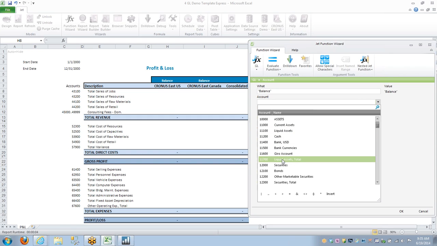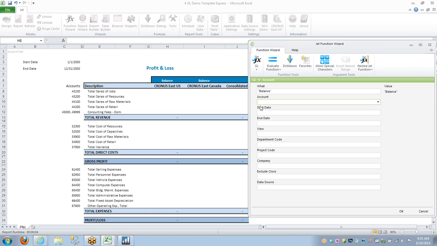Now, you'll have this little general ledger button. If you remember, it was like table builder, JFX, and general ledger. That's what your little formula bar would look like. But in mine, I'm going to have to open it a little differently. Just remember, you would have that general ledger button on there. So let me go ahead and go back to my template. I think the best way to explain this is to walk you through it as I go about it. So I'm going to open up my GL function here.